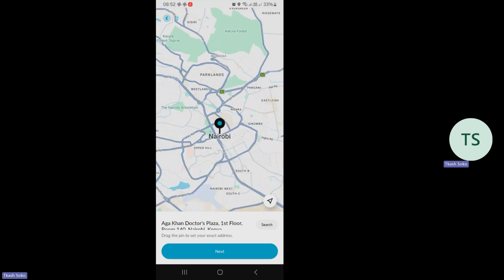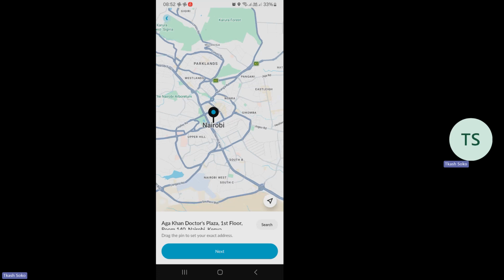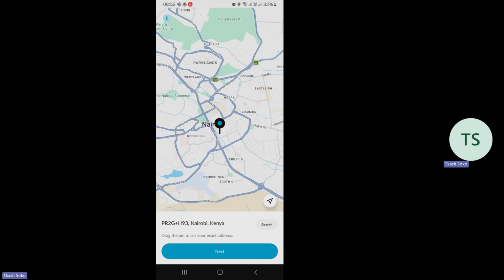There's something I would want you to understand hapa. Your shop location ni hiyo icon ya black yenye iko na blue dot at the middle. So hiyo ndio uta make sure imekaa penye shop yako iko. Of course, you know the location of your shop. So unajua shop yako iko South B, iko South C, iko which kind of a place.